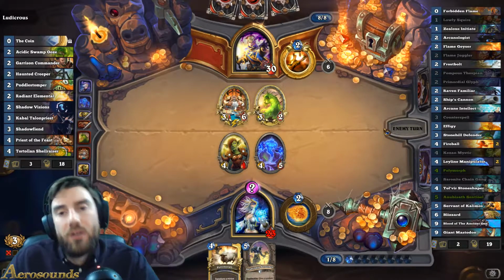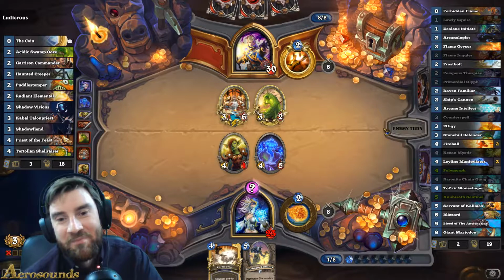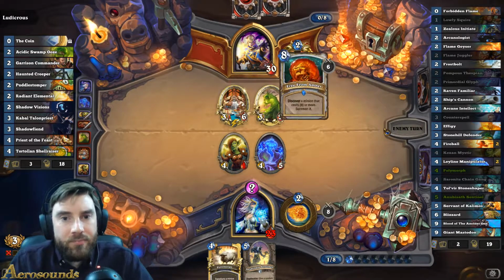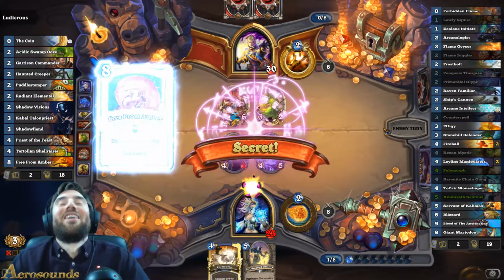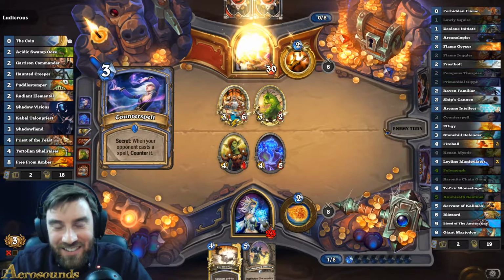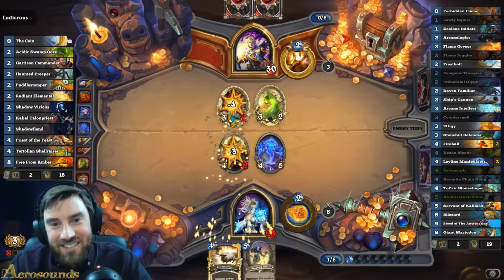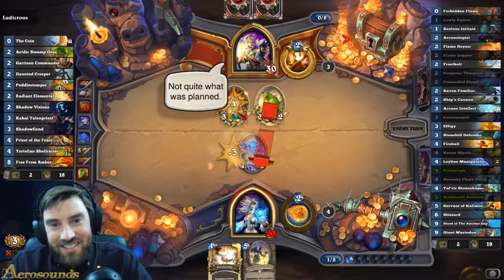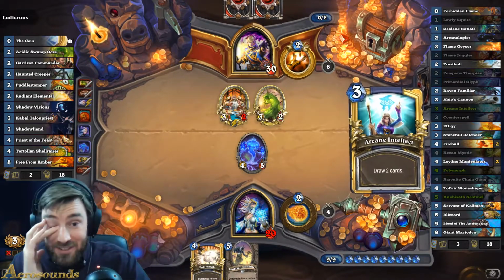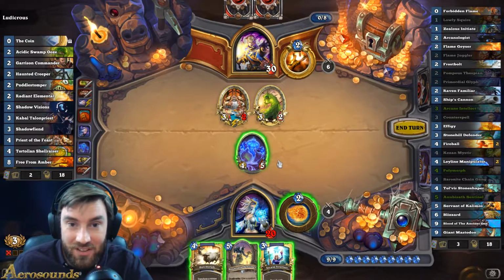I think that's okay. Hopefully he tries to play Free from Amber. Do it. Yes! Oh, that is so good. Not quite what was planned at all. And you should have traded your 3-2 into my 4-5 as well. Oh, this is good.